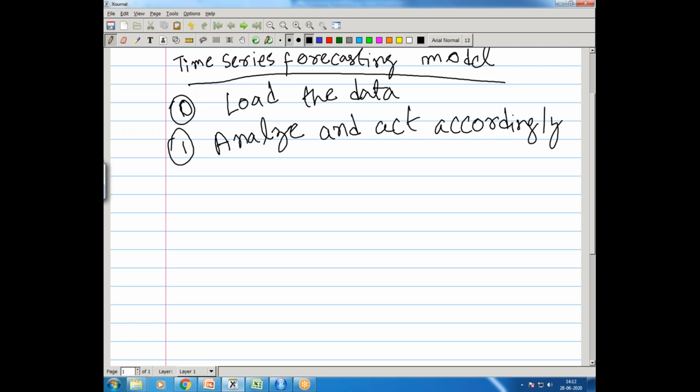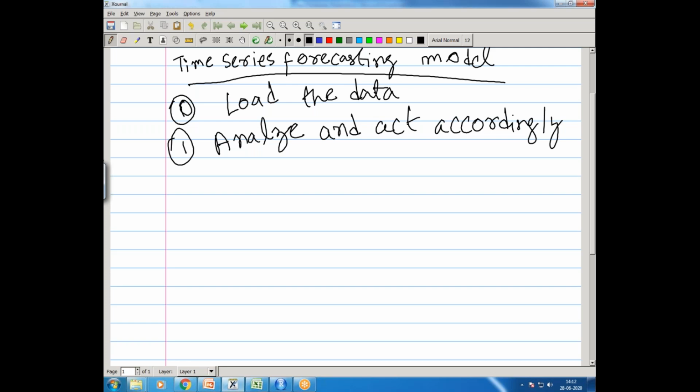Analyze and act accordingly. If there is some missing data, we need to impute. If there are some outliers, we need to impute. If there is some other anomaly, we need to impute, right? If there is some data type issue, we need to resolve that. These kinds of things.